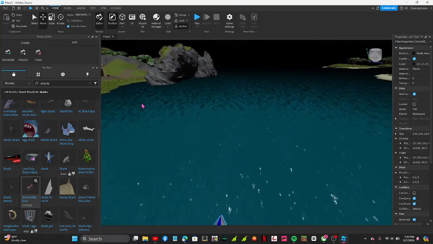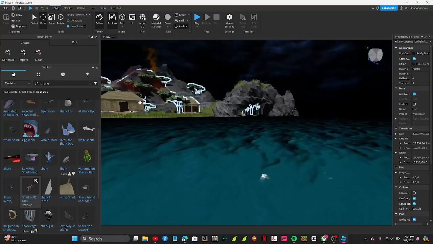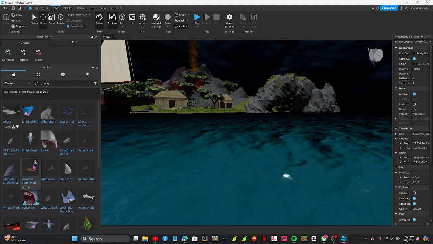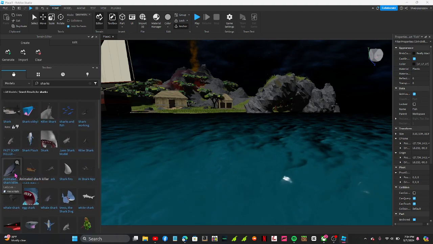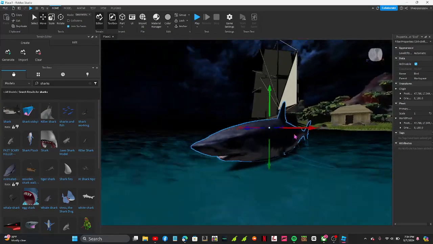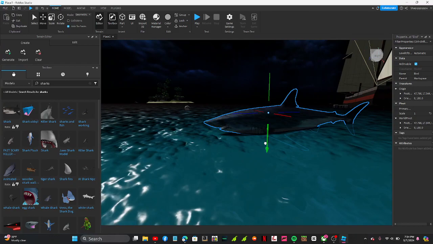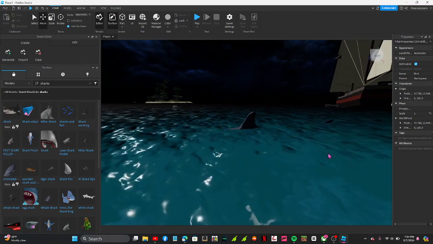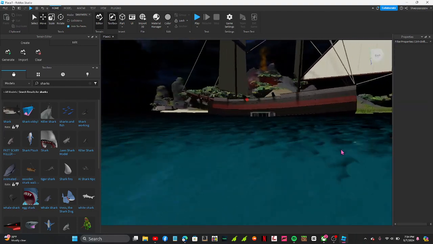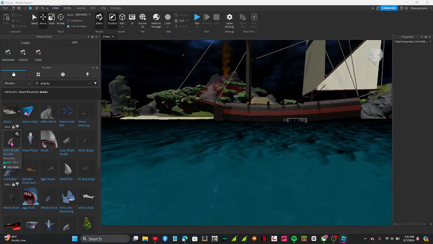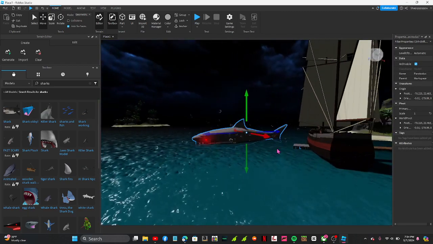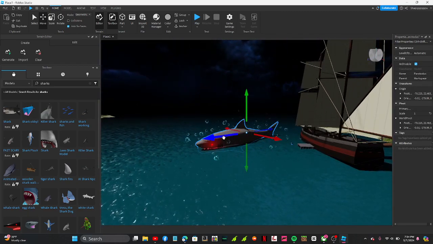I'm going to make the waters a little bit more dangerous. Animated killer shark. I love it. That actually looks really good. Fast, scary killer. You'll see this. Oh, damn.